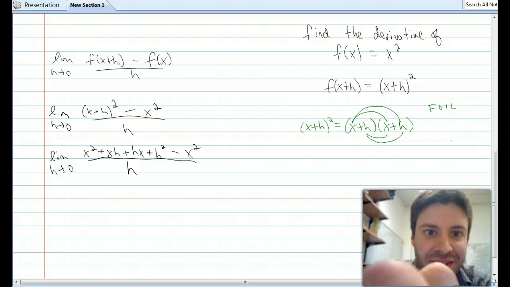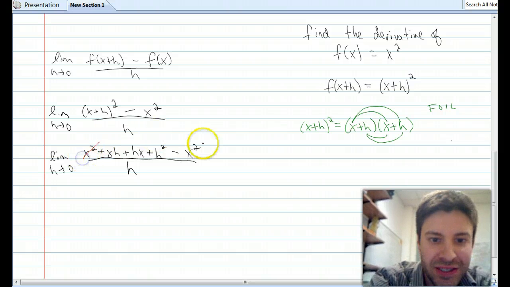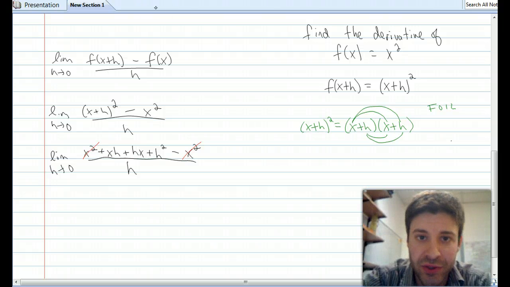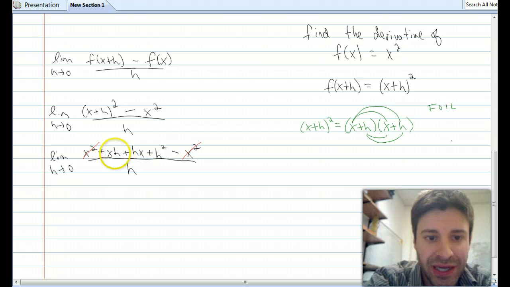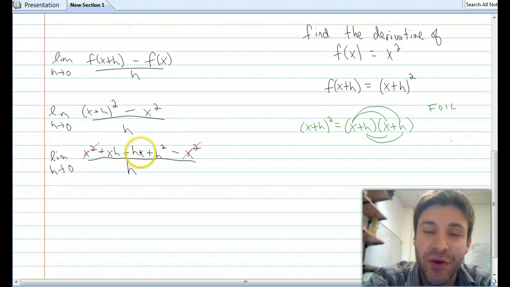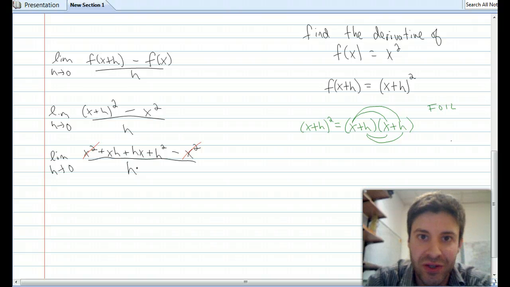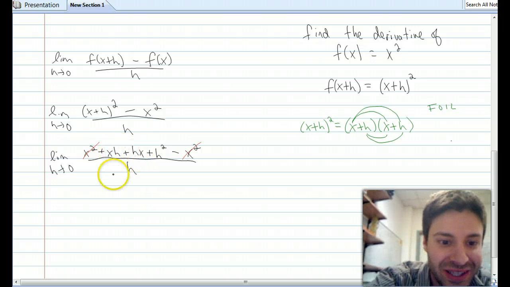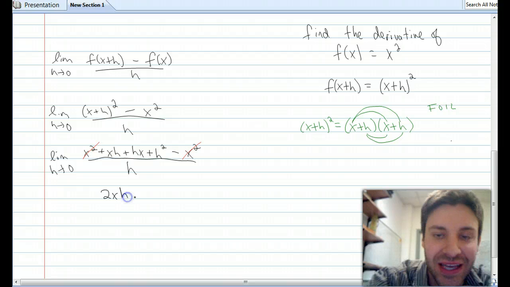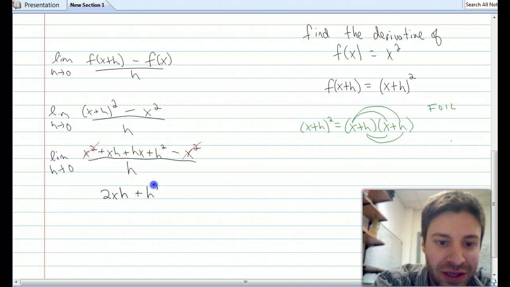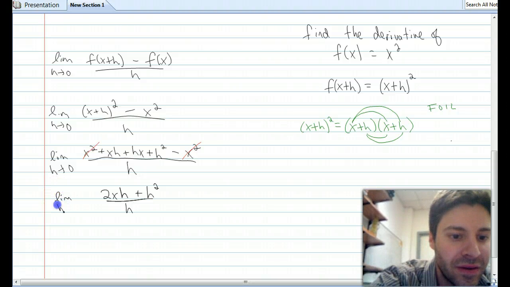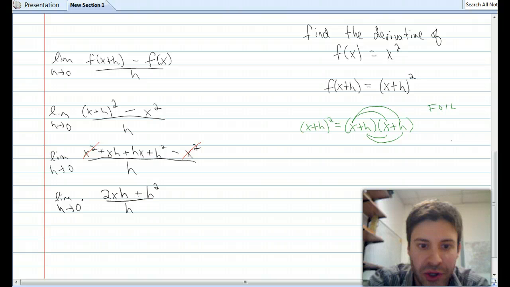So can we simplify this? Well, yes, just like last time, we have a positive term and a negative term that are the same. So we can cancel those two out. The other thing that we can do in this step, without doing too many steps at once, is we can combine the x times h and the h times x term. They're actually the same term. So we can do what we call combining like terms, which you've learned in previous algebra classes. We combine these like terms, and that leaves us with 2xh. That's those two terms combined. We have a plus h squared left, and don't forget we still have an h in the denominator, and we still have that limit as h goes to 0 outside.